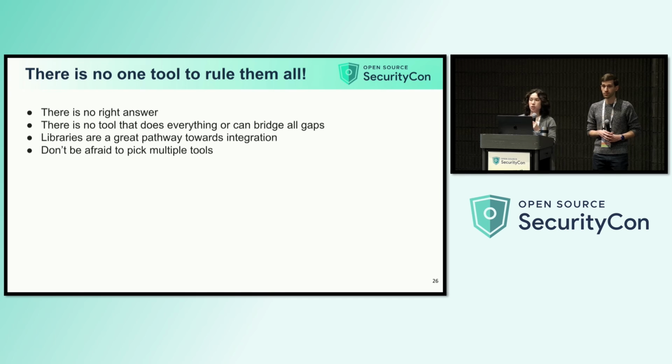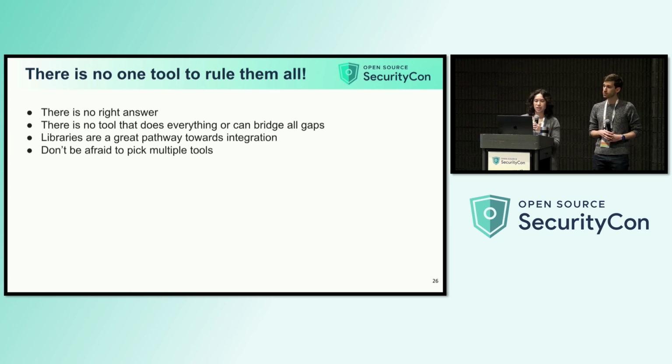We have observed that libraries are a great pathway towards integration. Several of the tools that we think offer more of this composability and integration also offer libraries to go with them, and they are in ways built on their own libraries. In hindsight, this may seem like an obvious conclusion, but we also still do see a lot of tools that don't provide libraries, and so this is maybe a helpful reminder here.